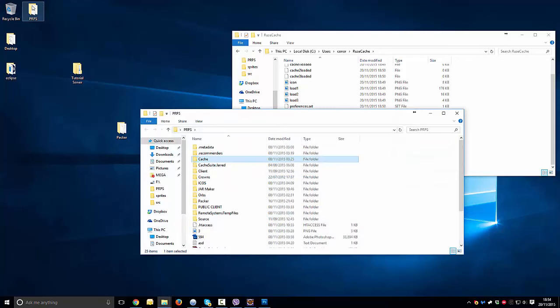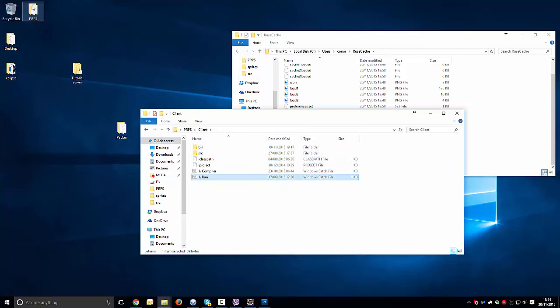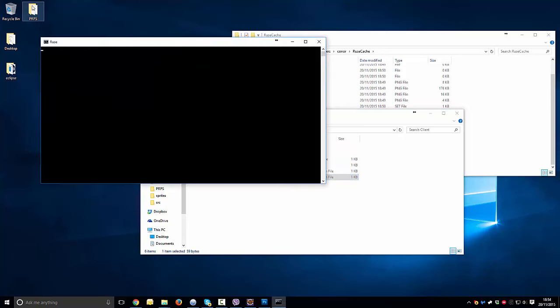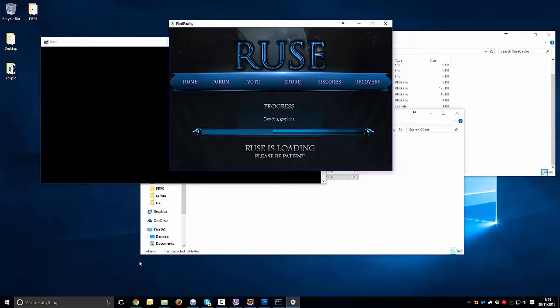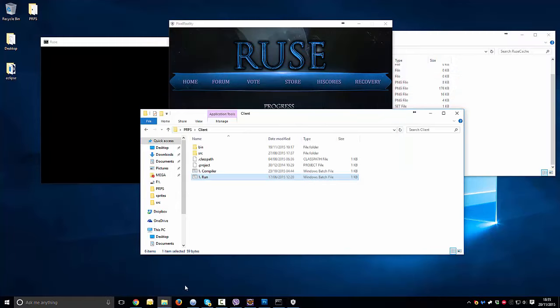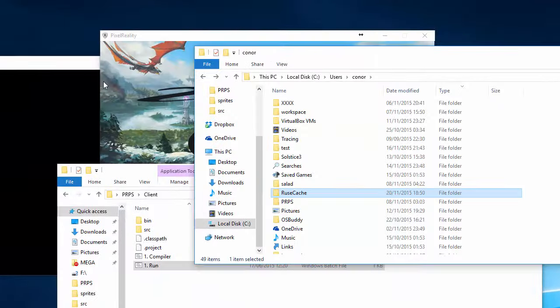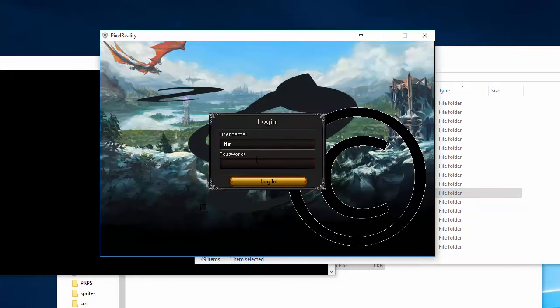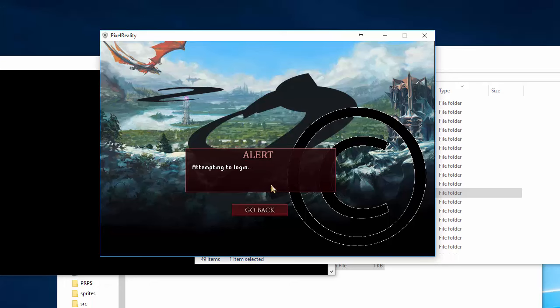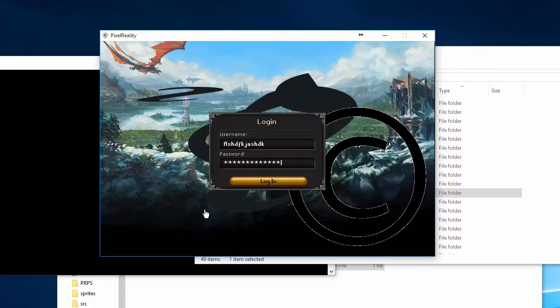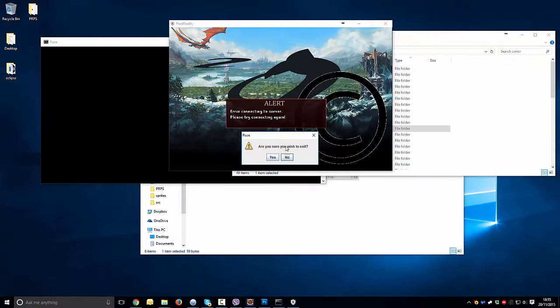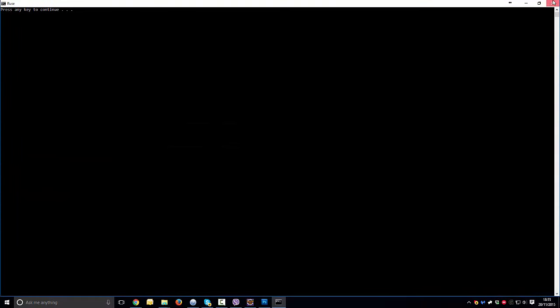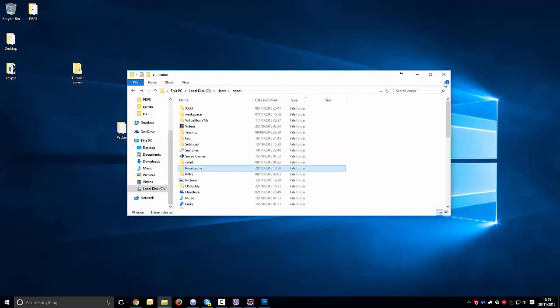Some people wanted to see the client that I've been making so far, so I'm just going to quickly show you that. In fact, it's going to pull the wrong background. Let me quickly delete those. Yeah, it just pulled the wrong background, but as you can see, so far the boxes work and stuff like that. It looks pretty good, I think. And I just need to move this box. But apart from that, it's almost done. If you guys have any requests, just let me know. I'll be sure to have a look at them.